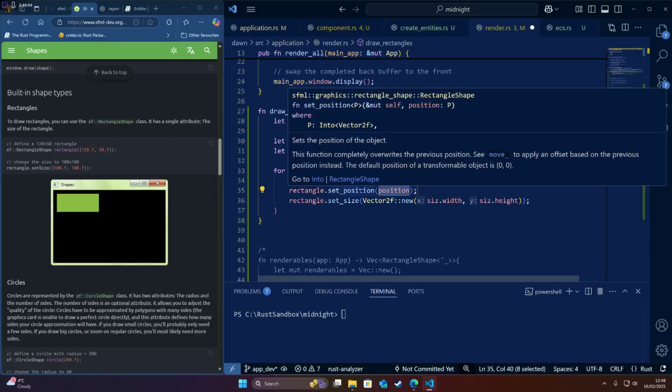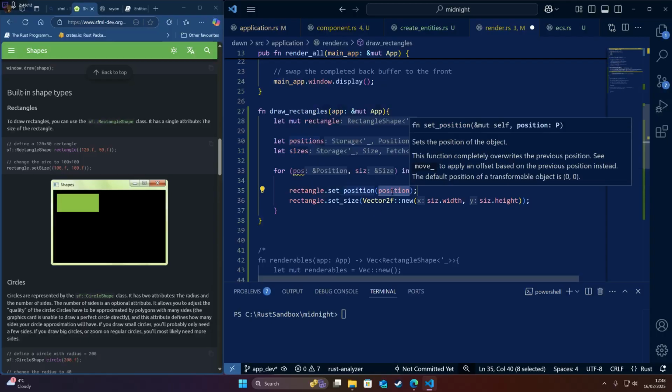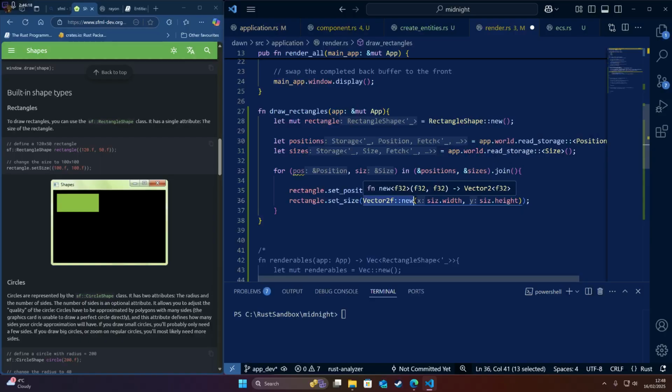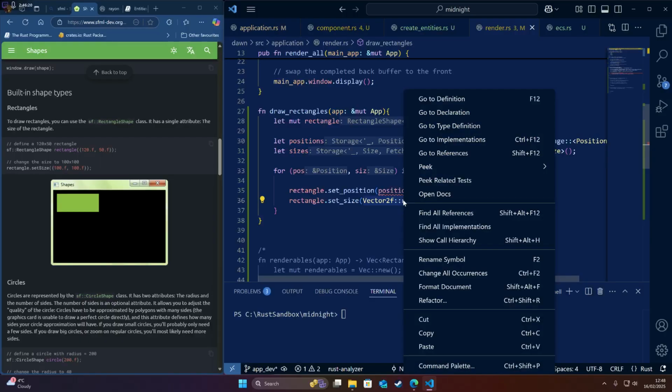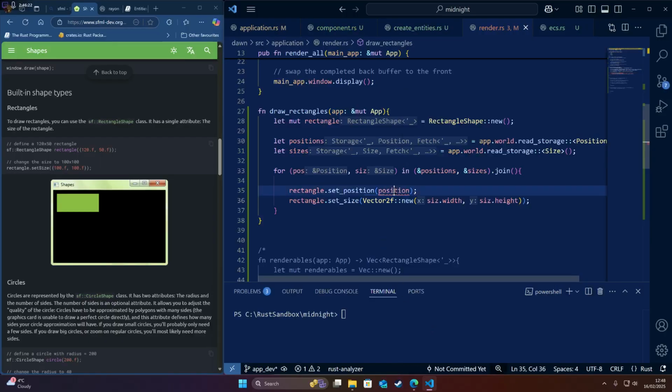Why don't you tell me what it is? Vector2f. Alright, so it's the same kind of thing. So it's a Vector2f new.